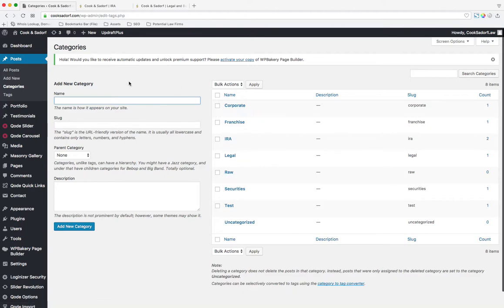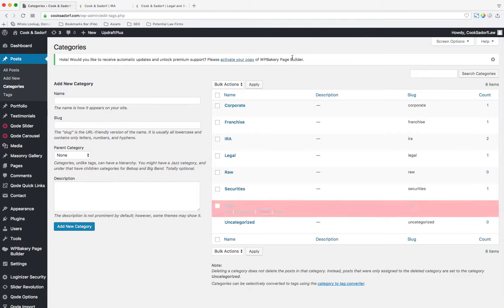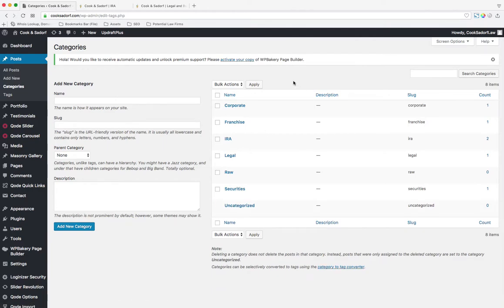And again, to get rid of it, like I could get rid of the test one I made, I just hit delete. And it's now gone. Keep in mind though, if you have any posts that are attached to categories and you delete that category, and if that post is attached to that category and no other categories, it will not show up on your site. So for instance, if I made a category called Kuxendorf, and then I made a blog post and it was using that category, and I went in later and deleted that Kuxendorf category, that blog post will no longer show up. So you got to make sure it's attached to some sort of category, otherwise they don't post on your site.